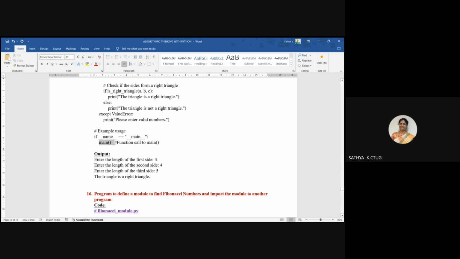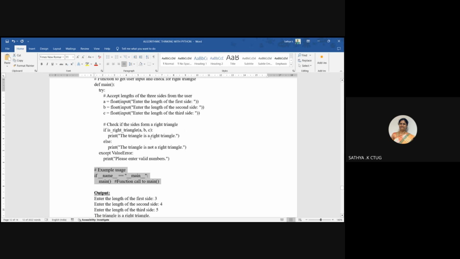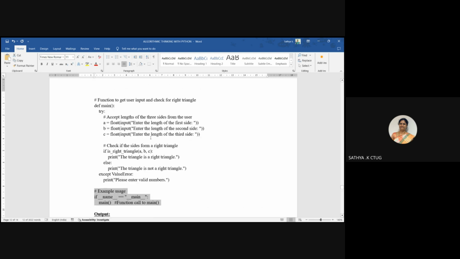When this function call happens, since it is placed inside the if, it runs only if the condition is true. So what is the condition? If the name of my file is main, then I'm going to execute it. If you put this, you can execute your file as a script in your console. Else, I don't want these things. I just want to define the method and use it elsewhere. Then you can simply put the method in a package.